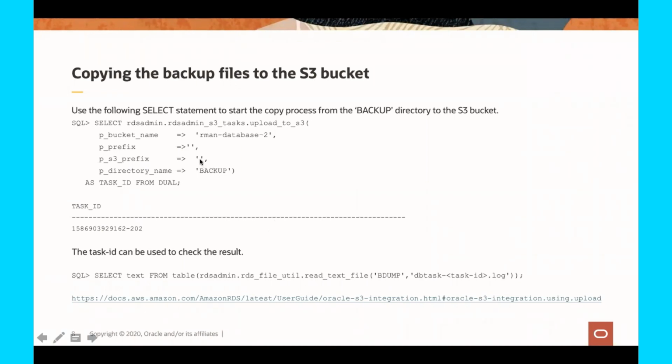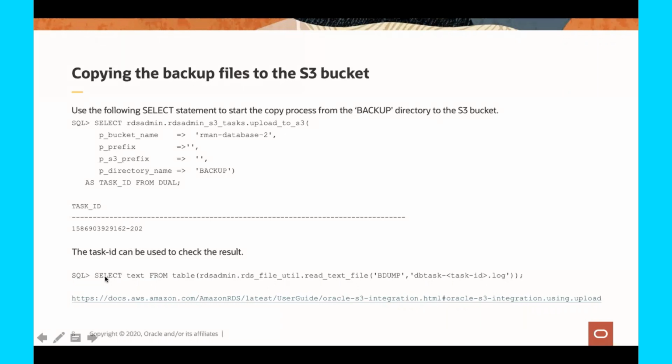So we just copy with the same name the file from the backup directory on local disk to the S3 bucket, and it becomes an S3 object in the bucket. And the directory name, clearly, what we want to copy from is, again, our backup location. You run this select, which starts the copy process. It will return a task ID here. Okay, this task ID can be used to check the result.